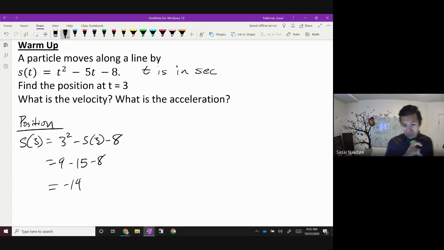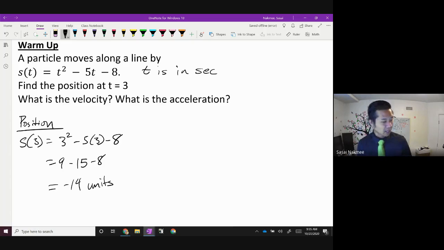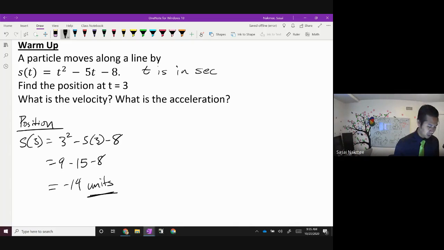And if you really wanted to, since they don't provide us with any units, we could just write down this is negative 14 units, whatever the units may be. If they never ask or they never tell, you don't really have to put down units. But if they ask for units, the default one is just units. But if they put down feet, then you got to put down feet. If they put down meters, you got to put down meters. If they ask for the units, and that's actually a key thing when you're dealing with calc problems.